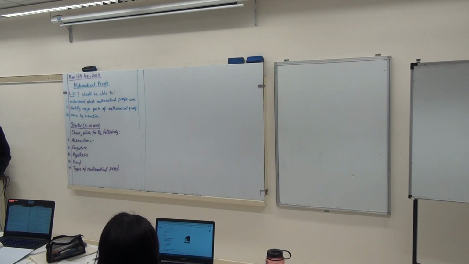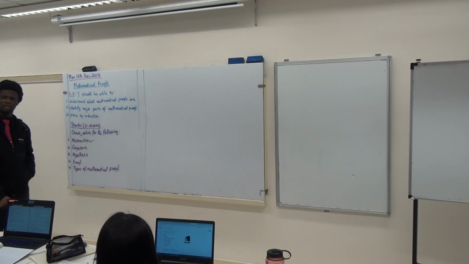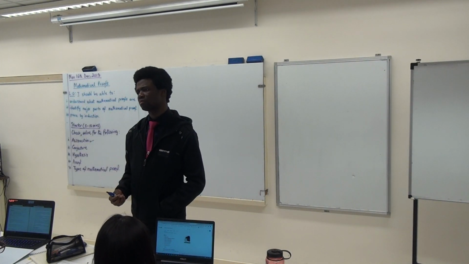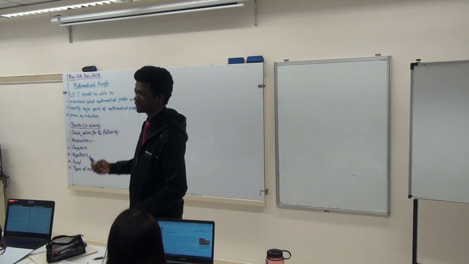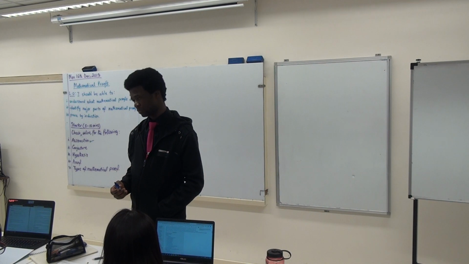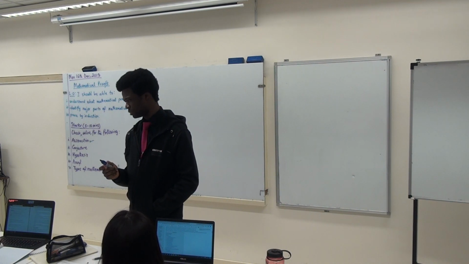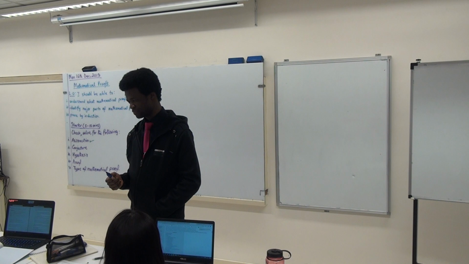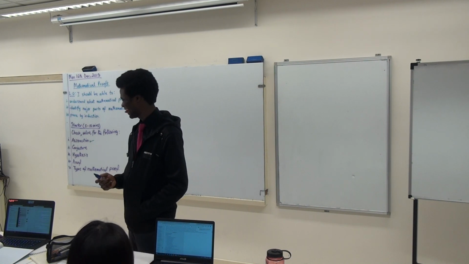Types of mathematical proofs. Which one do you find? Direct proof. Direct proof, okay. Proof by mathematical induction, which is something we are trying to get at today. Yes? Proof by contraposition. Contraposition? Yes. And then there's also contradiction. Okay. By construction, by exhaustion, and then probabilistic proof, combination proof, non-constructive proof. A lot of proof. There's so many.